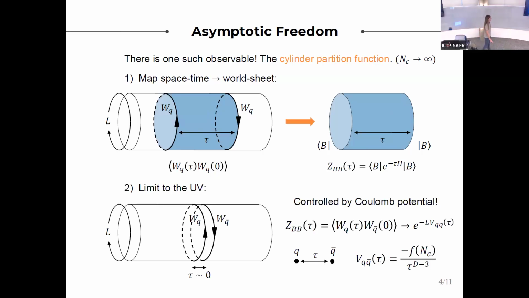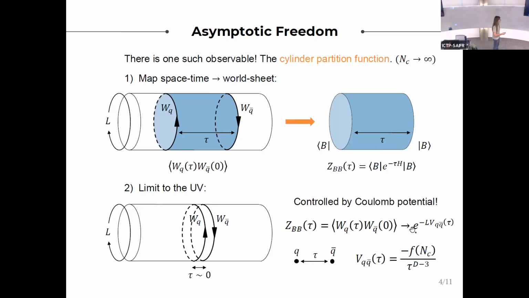Okay, so that solves problem number 1. What about problem number 2? We need a smooth limit to the UV. So what is this limit? Well, I'm going to keep L fixed and change tau. So when tau is very large, I have the effective field theory description, and I can just use that. But I could now take the limit when tau becomes very small, and in this case, there is no Hagedorn transition. In spacetime, it just corresponds to taking the two Wilson loops very close together. Now, when they're at very short distances, asymptotic freedom kicks in, and I can just use perturbation theory to determine this correlator. And so what does this look like?